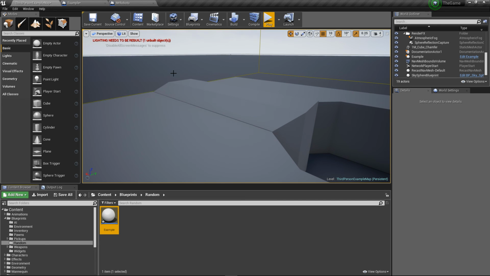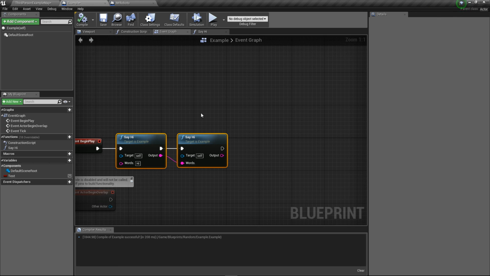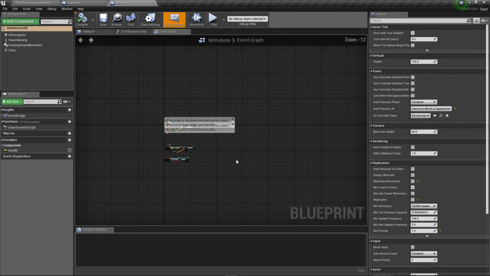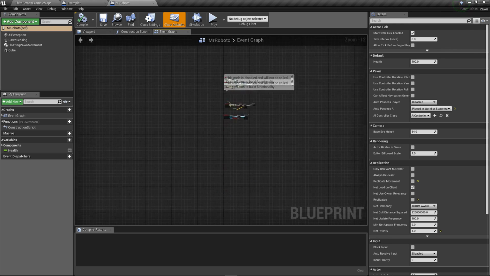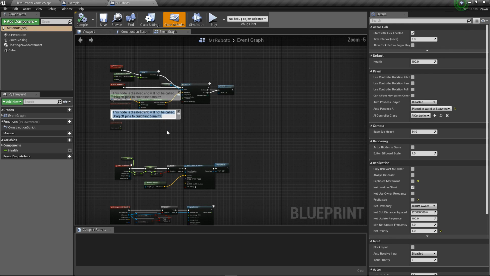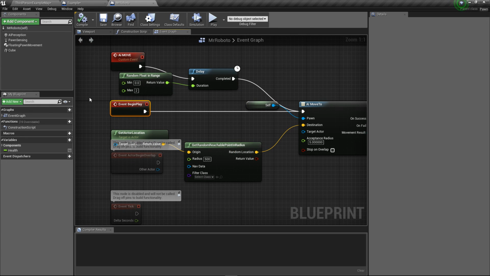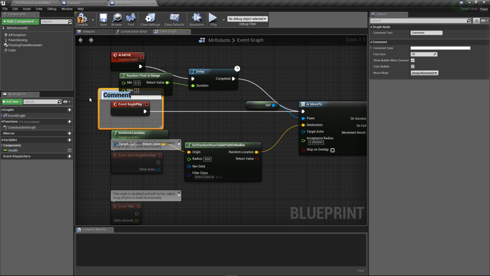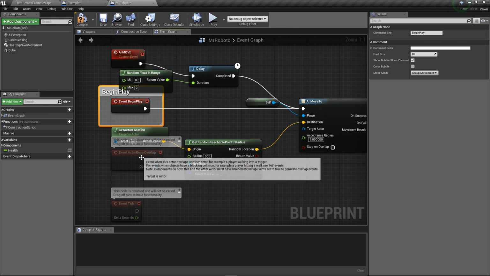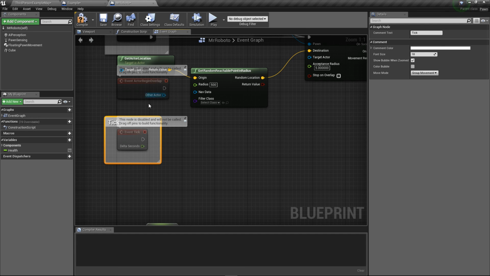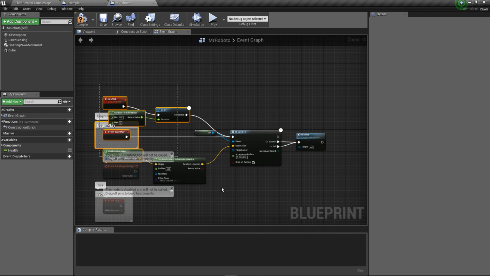If you're not organized and you go through some code that is a complete spaghetti mess, because let's be honest, these little lines look like spaghetti, and if you have a billion of them all over and they're going everywhere, it's going to be a mess of spaghetti, trust me. So be organized. Take the time to go through, press C to comment things, and this is my begin play. I'm going to need to know where that's at. This is my tick. I'm going to need to know where that's at. And stuff like that.